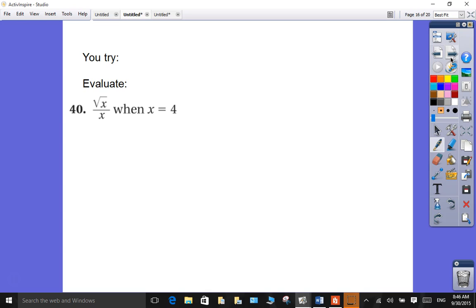So we all get the part where we plug in, right? That would be the square root of 4 divided by 4. Now the one thing you can't do, which happens a lot when we deal with this, is cancel a number which is inside the radical with a number which is outside the radical. So I can't say 4 divides into 4, that's 1. The 4 in the denominator is not inside the radical. You have to simplify. The square root of 4 is 2. That's 1/2.